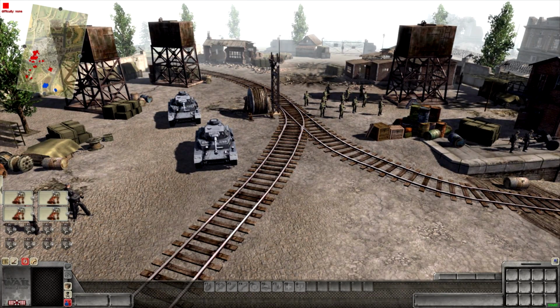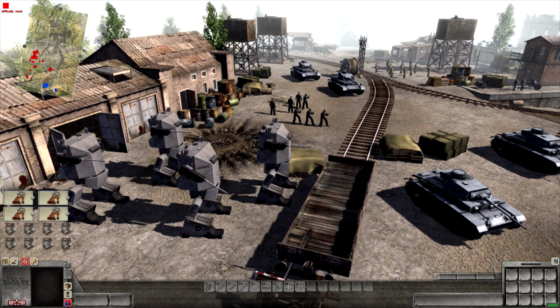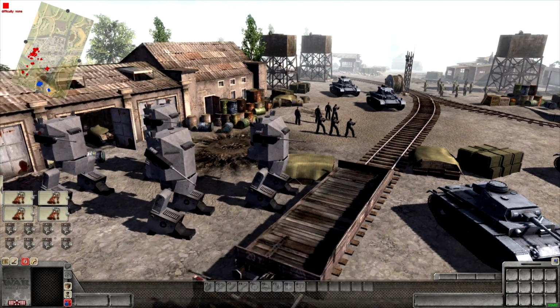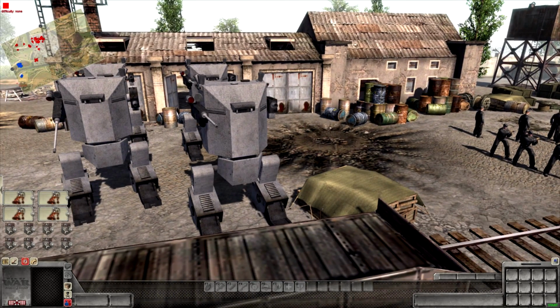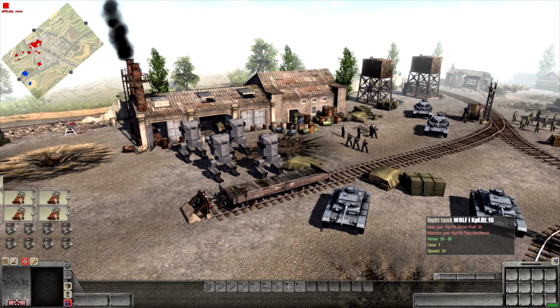So, with April Fools having just taken place, we got to see a lot of stuff in War Thunder, World of Warships, and World of Tanks, right? And here you can see the Wolf Mark 1 Nazi walkers. They're armed with autocannons, and basically this is the equivalent of a Panzerschreck launcher. On the side, they've got a few different shells they can launch.